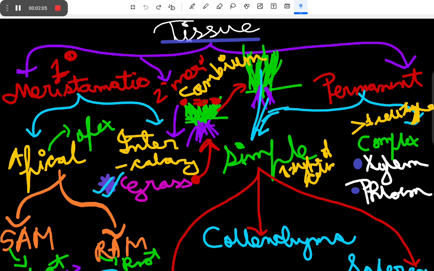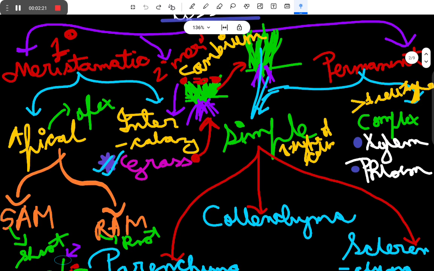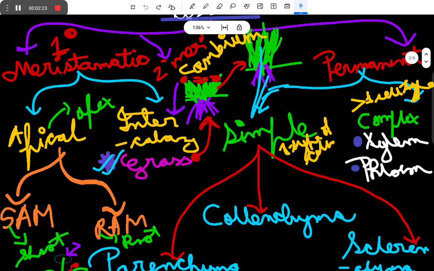Main thing, meristematic tissues can be divided into primary and secondary, and secondary meristematic tissues contain all the different types of cambium. Actually, this was not that much in NCERT, just this much is there, so not a great problem. Now primary meristematic tissues can further be divided into apical meristem and intercalary meristem.